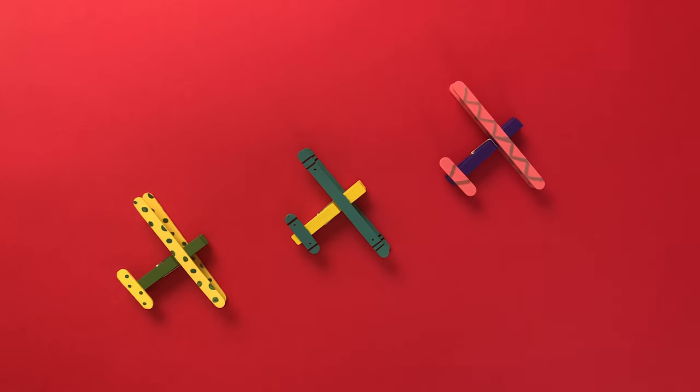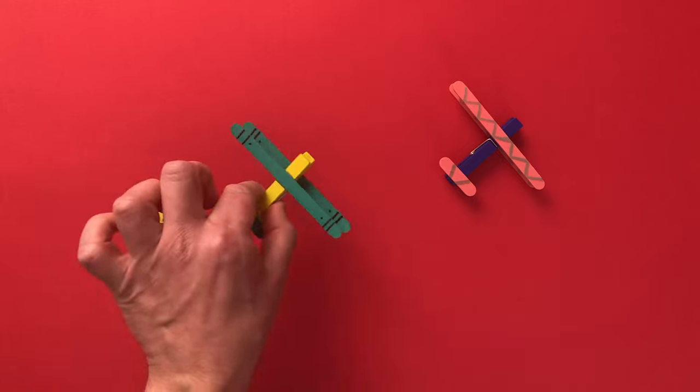You can make lots of peg planes in any colours you like. Ready for takeoff? Here we go!